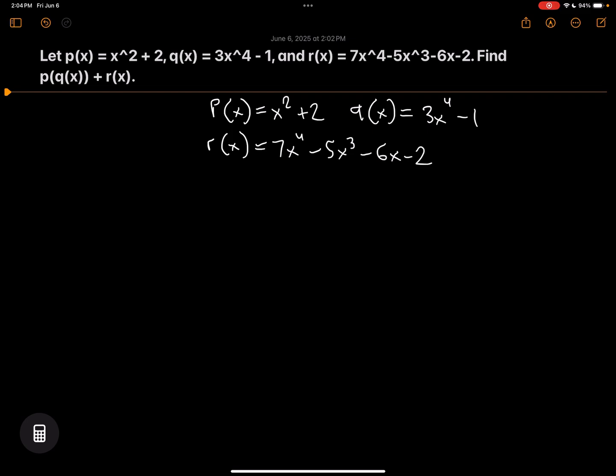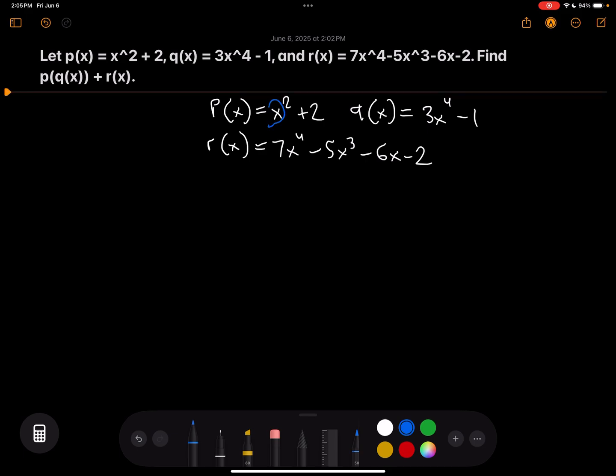Here we're going to work from the inside out. So we start off with q of x. What is that? All we have to do here is use the definition of the function q of x and plug it into p of x. We don't have any values for x here. We're just dealing with the definitions themselves. So we know the definition of q of x is 3x to the fourth minus 1. Then we can plug that back into p of x, where the x in the definition for p is represented by 3x to the fourth minus 1. So this x right here, the one that's being squared as the input of the function p, is the same as 3x to the fourth minus 1, because we're composing these functions together.